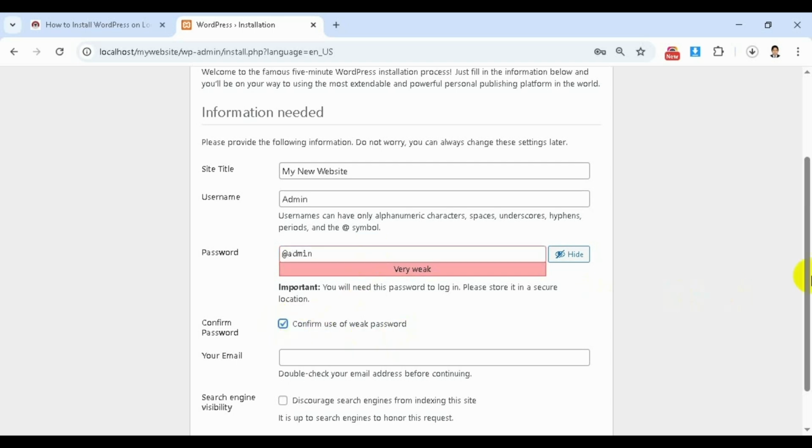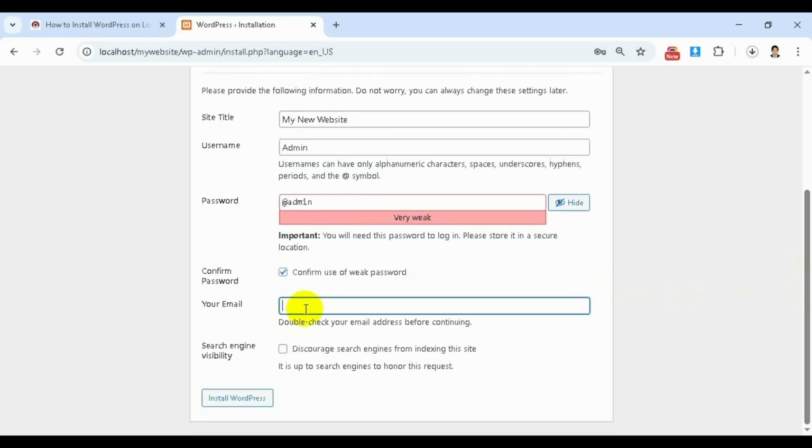Confirm password. Mail ID, input here, admin@gmail.com. Search engine visibility, discourage. I'll click this. So I'll go to install WordPress. Click here.